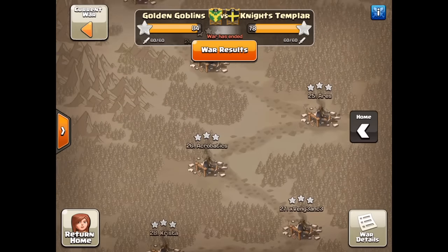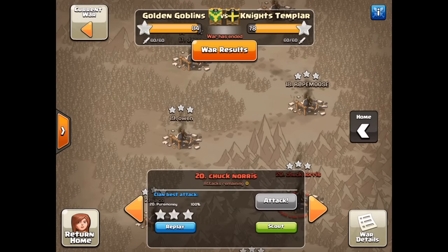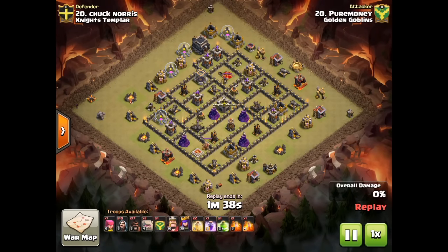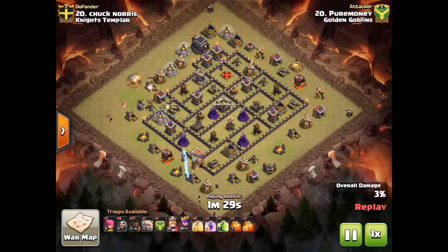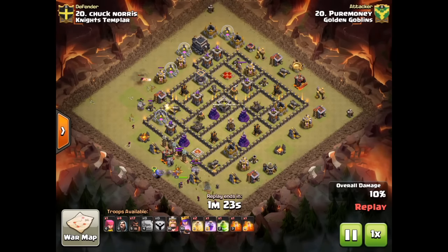We'll dip straight into the attacks. Let's start at the bottom. Pure Money takes on Chuck Norris. Now, I didn't think Chuck Norris was beatable. Apparently, even the mighty Chuck goes down when money is involved.